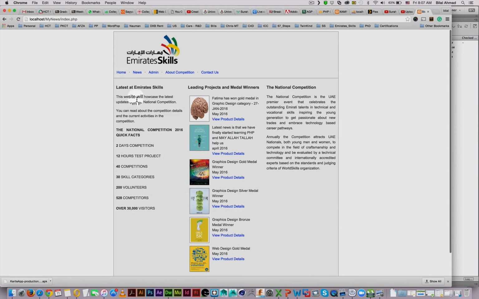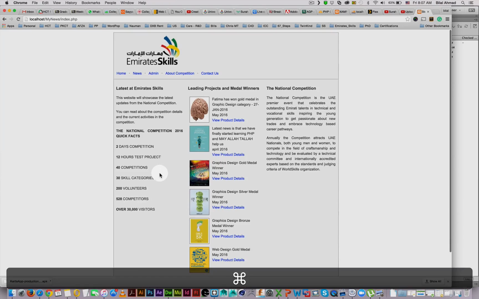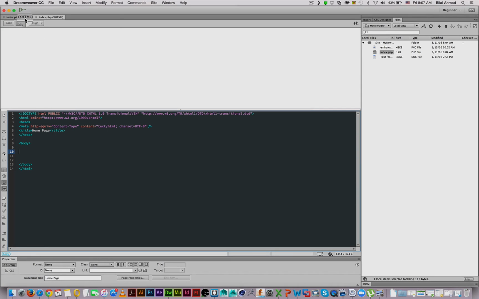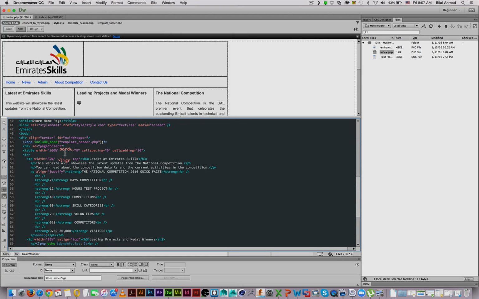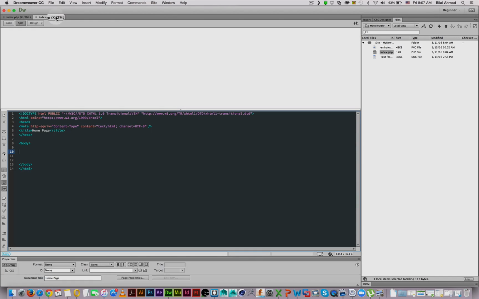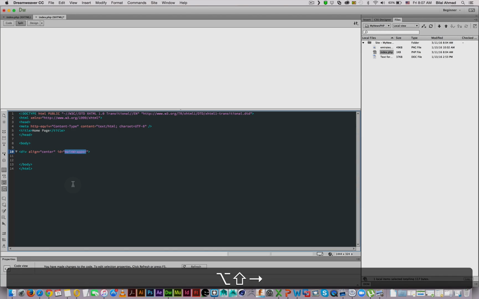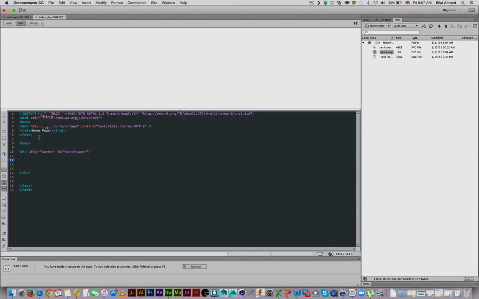This one. So first I have to make 3 divs here. One div is going to be the header, the middle, and the footer. For that we can start writing, and I'll just copy paste stuff from here, and then you can also start writing it with me as well. So this is the first div which I'm going to write, and I'm going to call it main wrapper. This is going to be the main big div, and I'm going to close it.